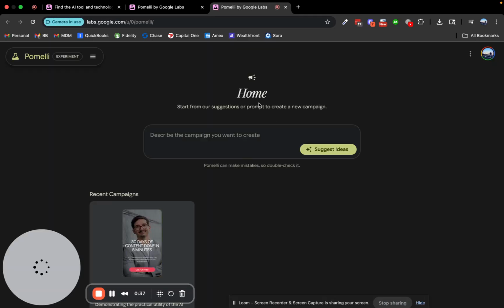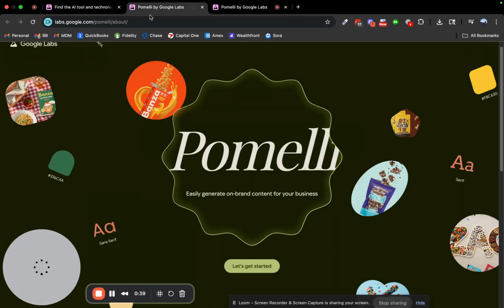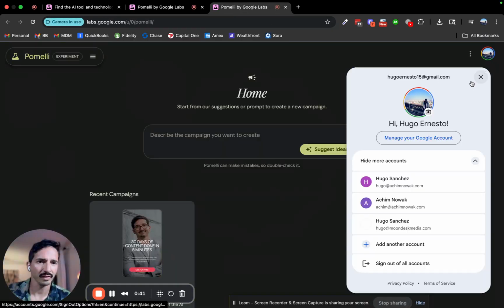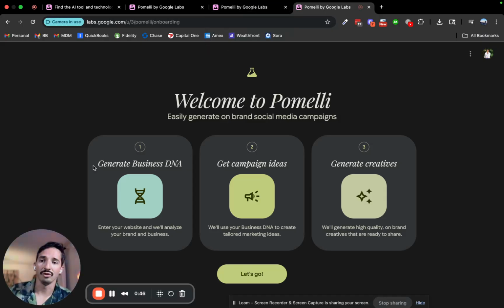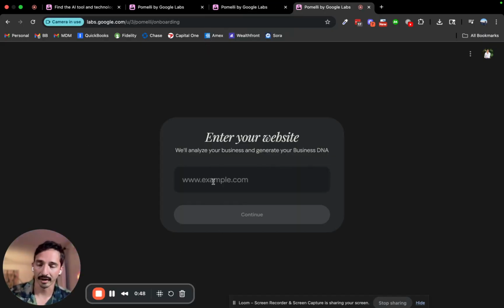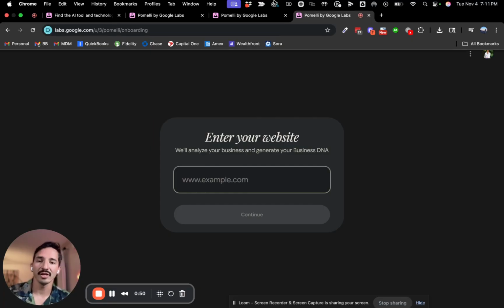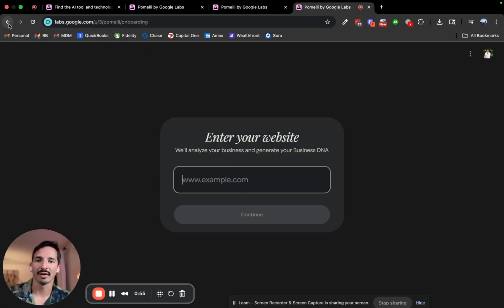So the way it works is, when you get started here, let me start opening a new account so we can start from scratch. What it does is, when you get started, you put your website URL in here, and then it fetches your website DNA, meaning it extracts your website's fonts, colors, images, and an entire interface so that it can extrapolate that into new designs and generate new designs at scale.